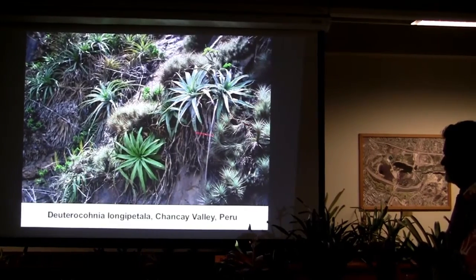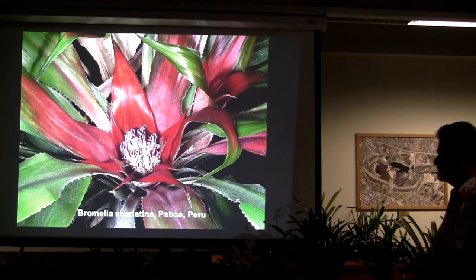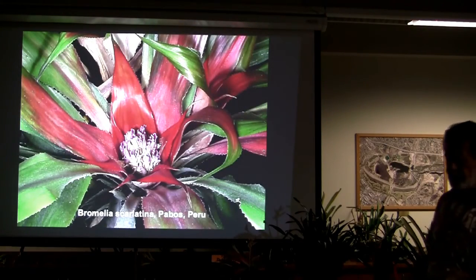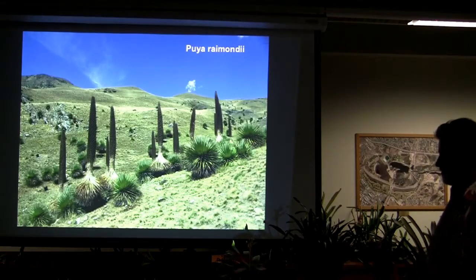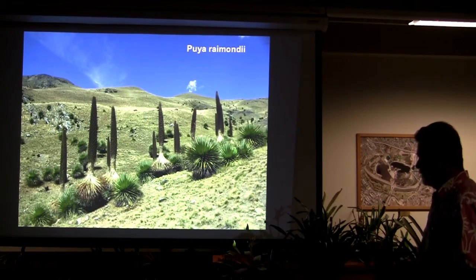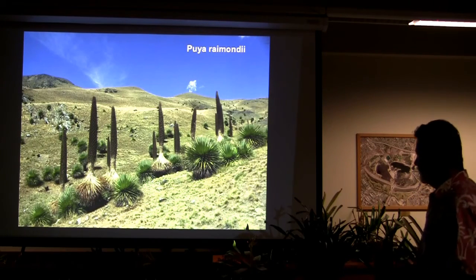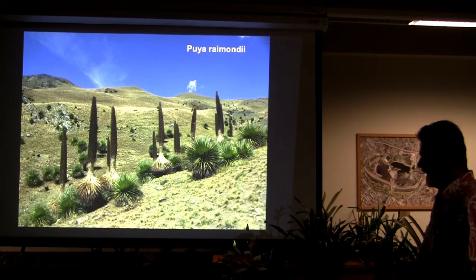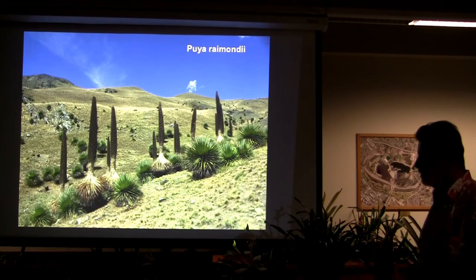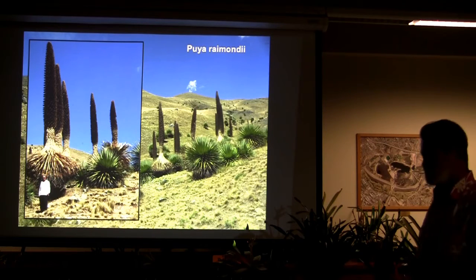Look at here — we've got really different plants. Bromelia scarlatina, Pabos Peru. This area right here is pretty jungly — the Amazonian side. But this one isn't — this is high in the Andes, we're at about 12,000 feet. In my opinion, the best of the Puyas. You see these growing high up and they're spectacular. You really don't realize how big they are until you compare it to your wife — 30, 40 feet. That's my wife, and she's not a midget. Seed to bloom, I think they're much shorter than 100 years.